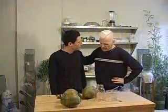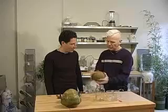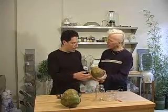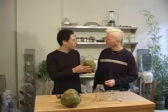Okay. So Doug, one of the incredible foods that we eat on a living diet is coconut, and I see you have some beautiful coconuts. Now this is a little bit different from the coconut I've seen that's kind of brown with a hard shell. What kind of coconut is this? Well, this is a fresh coconut. This probably was on a tree about 2 weeks ago.